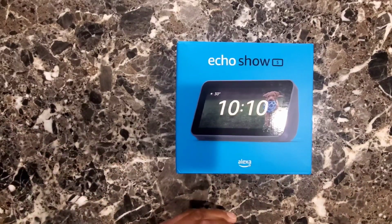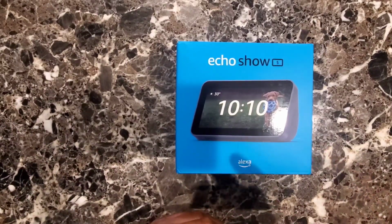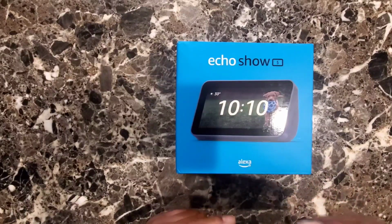All right, back with another video, this time about the Echo Show 5 with built-in Alexa.